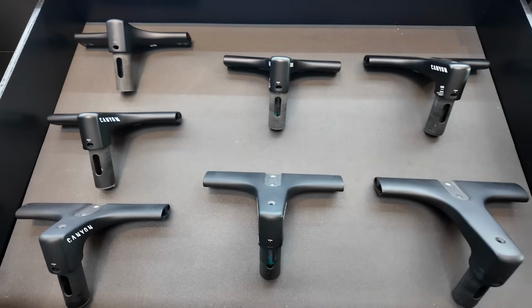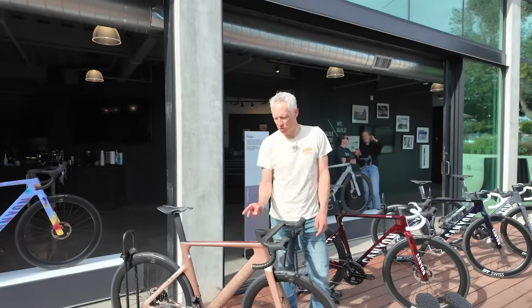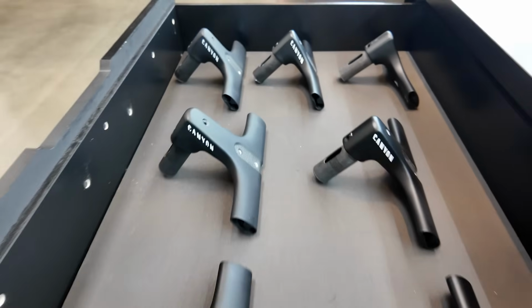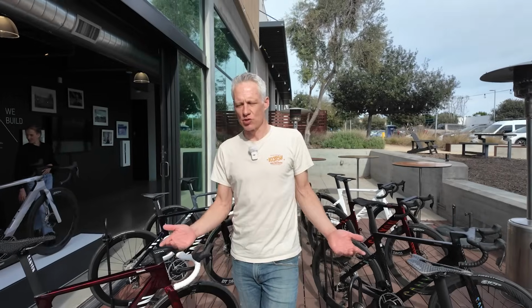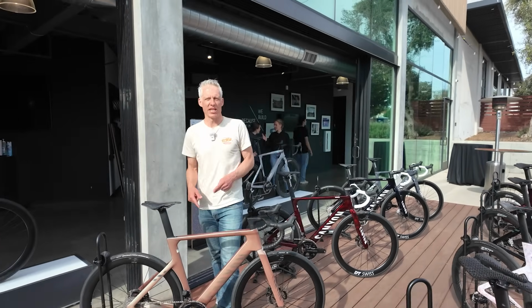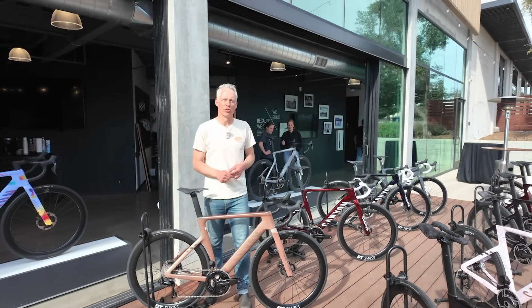This is something you can get on stock bikes, but being able to select your stem from 80 to 120, that's a new thing and one of the things that I'm most excited about. Canyon's rolling this out today. I'm here at the headquarters in the US where this product is launching. It will be coming to the Asia Pacific market in April and the rest of the world in May.